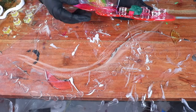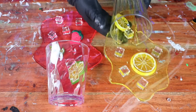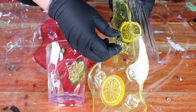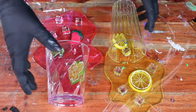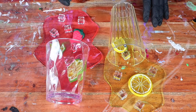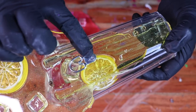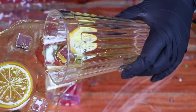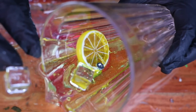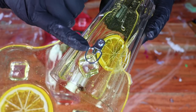Okay, cool. All right, you guys, here are our two spills. So what I have done is already put a little hanging piece on the back of the lemon one. My vision for these when they're hanging on the wall is that one will be right side up and one will be facing down. So this is the little hanger. It's just one of these that I screwed a hole through the whole thing to the other side of the cup on the inside. And if you look inside, there's also a little nut that's helping hold all of this onto the cup.